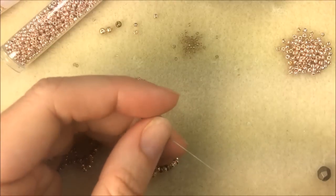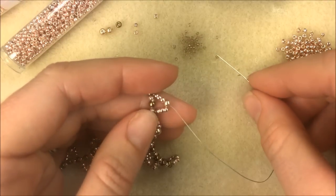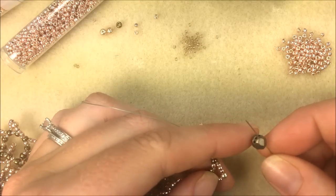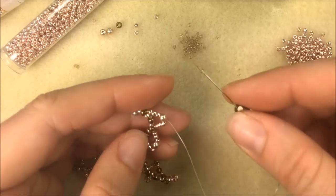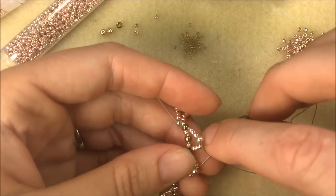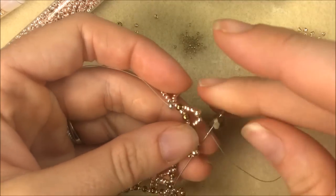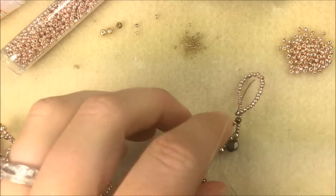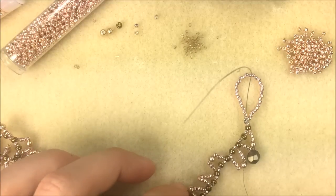So coming out a pearl, on goes a 15, going through the top hole or one of the outer holes of the faceted round trio. Add a 15, and then pick up the next pearl in line and sew through. Only sewing through the pearl. You can see that pulls that V down.